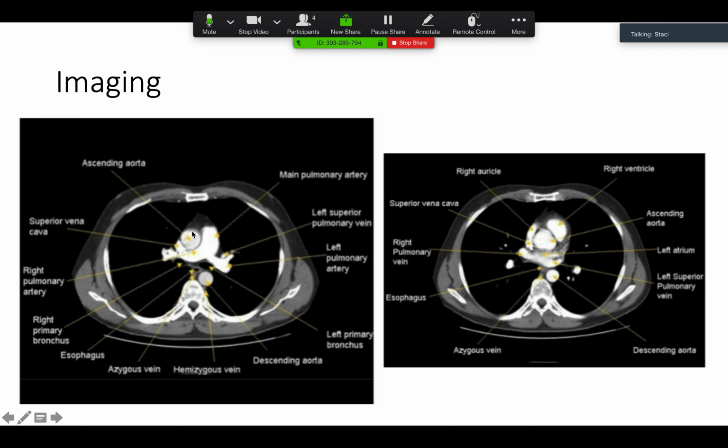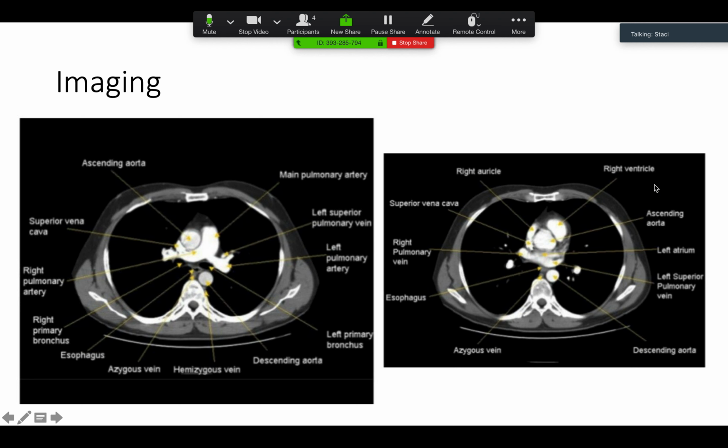So I see that this is the ascending aorta, and then we've got the right pulmonary artery. If you can look through these and start seeing the picture, like the CTs and how they go through as the patient moves through the CT scanner, you'll see how things move and where things are located. Like our descending aorta is over here by our vertebral bodies. Just keep practicing. You can just go through a normal CT online and follow it, and they'll point out things to you. You can just Google it and usually find it.